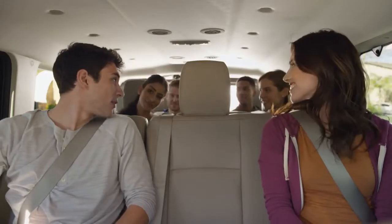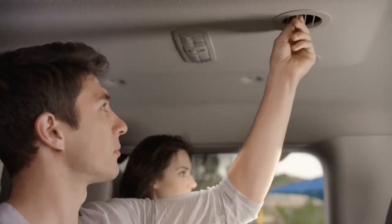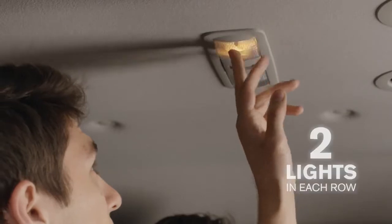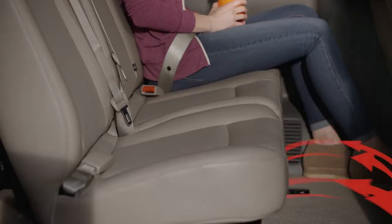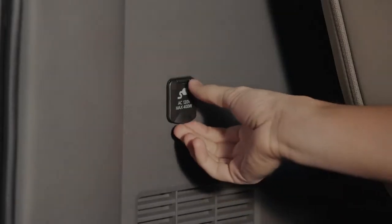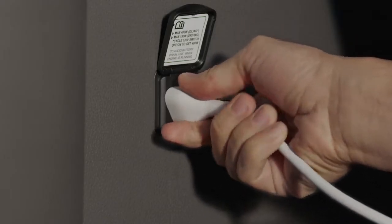Getting comfortable is easy for passengers with the kind of features you'd expect on an airline, like air vents and reading lights in every row. There are dual floor-mounted heater vents to help keep you warm, and cup holders that slide out for easy use. Two available 120-volt power outlets are conveniently located, perfect for charging a laptop.